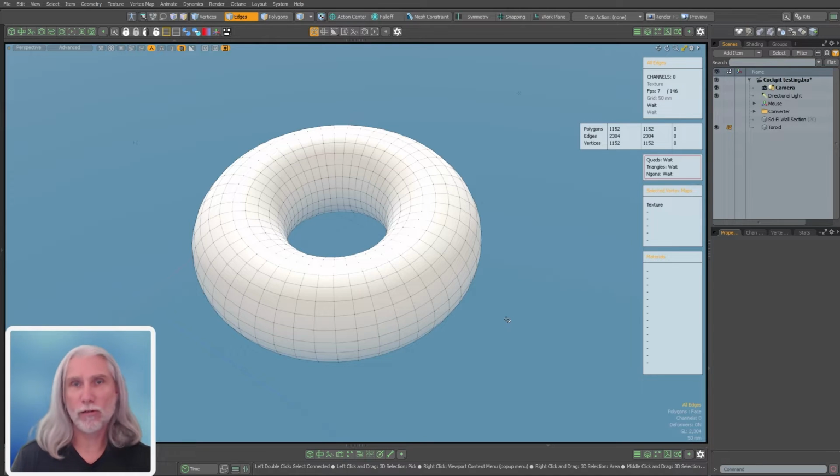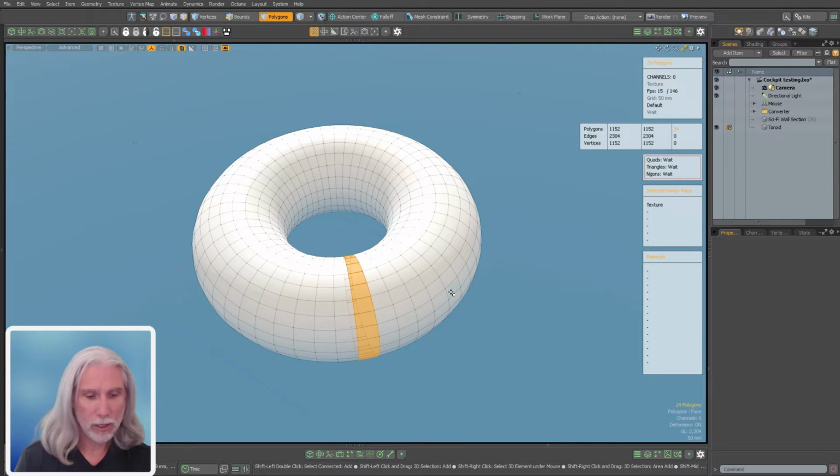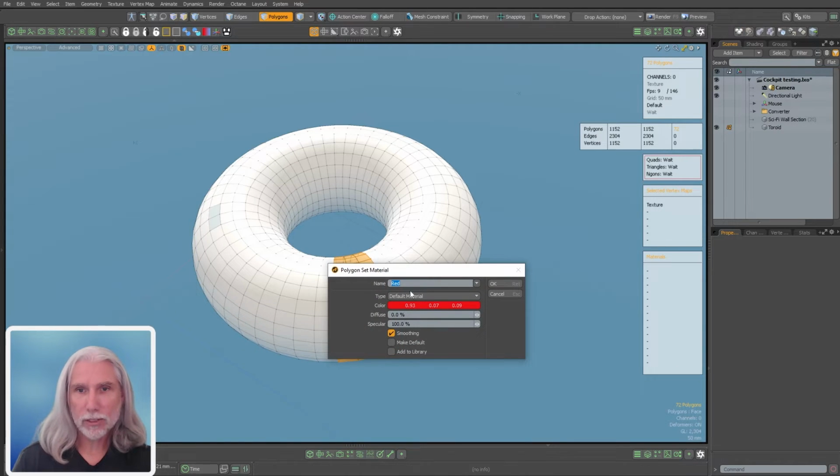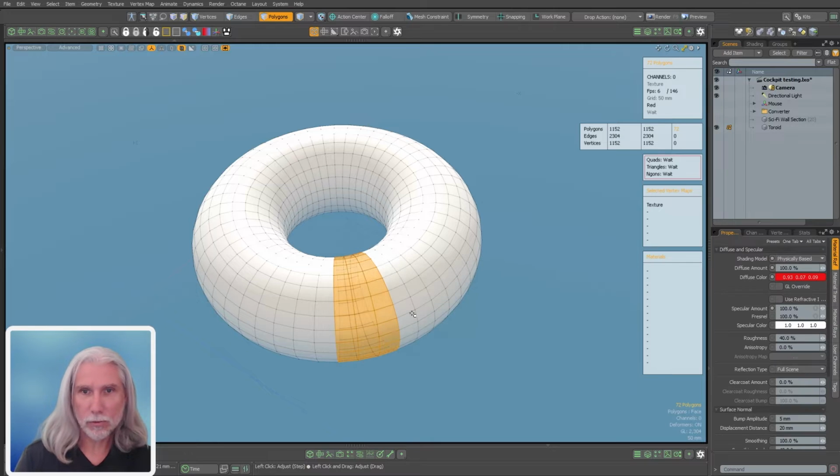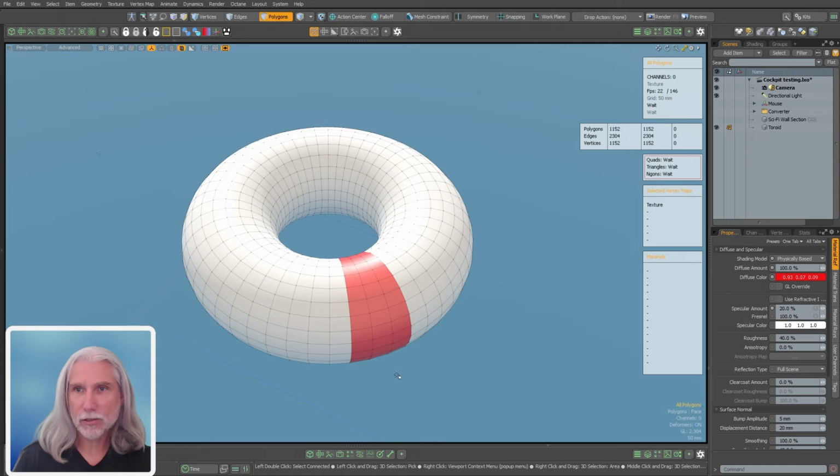So waiting is just waiting for input from a certain mode, right? So this is waiting for me to select some edges before it gives me the edge length. And it'll also show me the currently selected material. So I can go in here and do a loop and just make a red material here, right? So let's just make this red like this. Whoops, turn this down, reflectivity down a little bit. So we've got red selected. And if I select a polygon, it'll tell me what material that polygon belongs to, right?